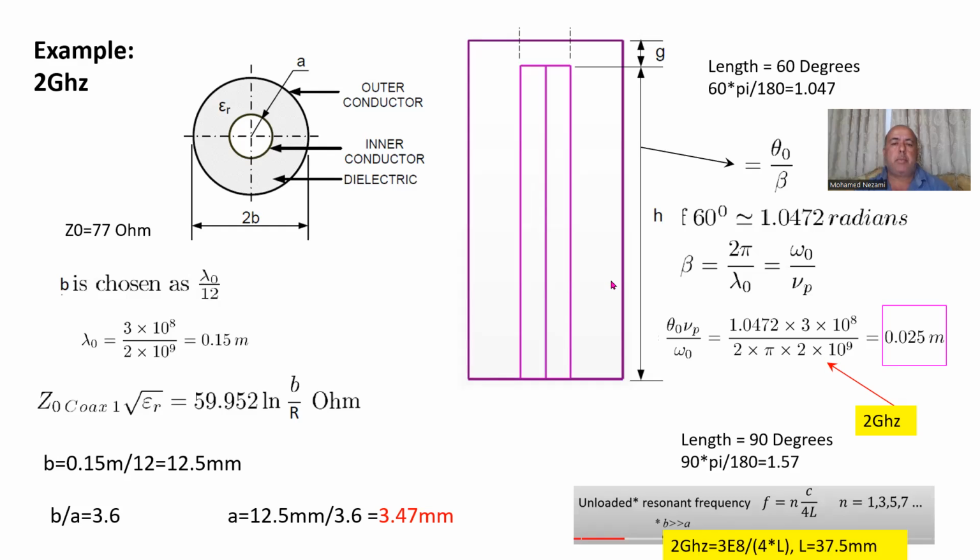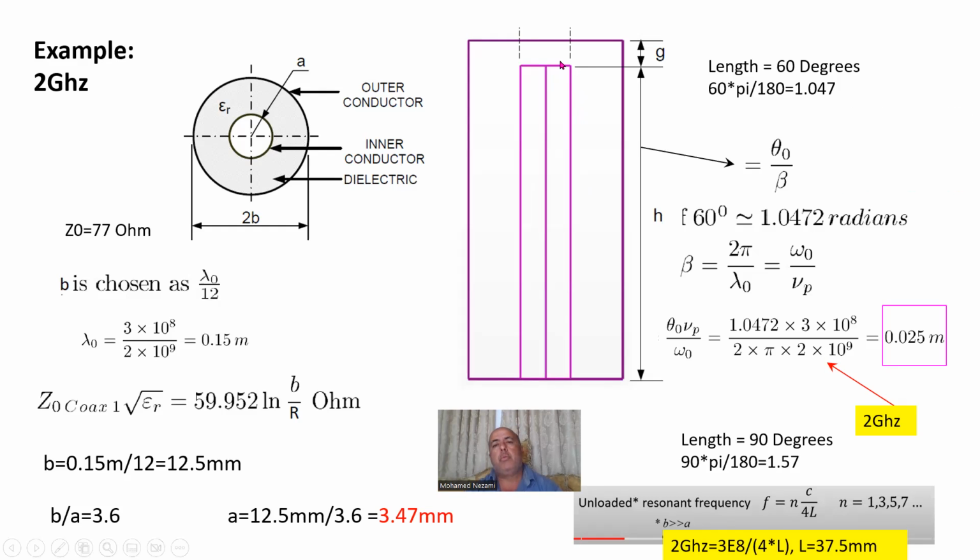parameter. Let's take an example. Okay, so we've got this resonator, and what we do, we leave out a little bit of a gap between it and the outer side, the ground, which is grounded, which we call the G in this case. So we need to calculate for 2 gigahertz what are the dimensions of this cavity. We start out saying the characteristic impedance we know is 77. We know that we want the outer cylinder to have a diameter of at least lambda 0 over 12. If you solve lambda 0 for 2 gigahertz, you get 15 centimeters. And of course, B over A, we know that it has to be 3.6.